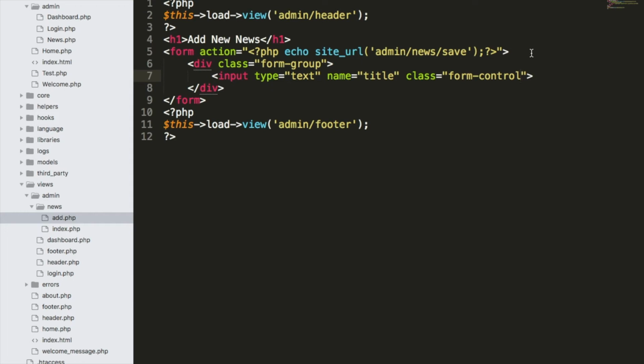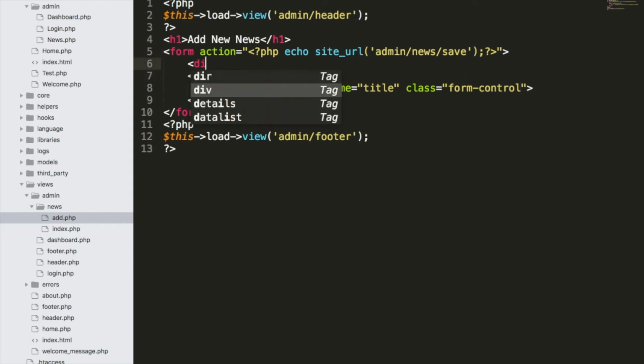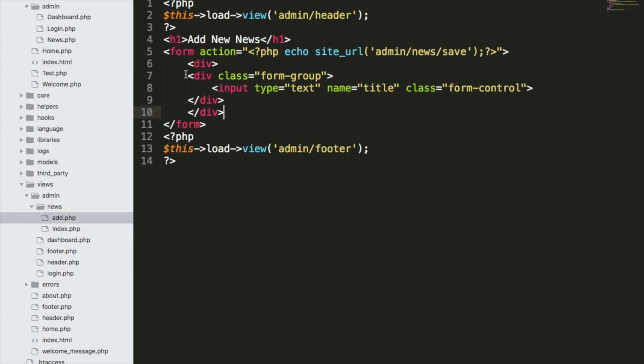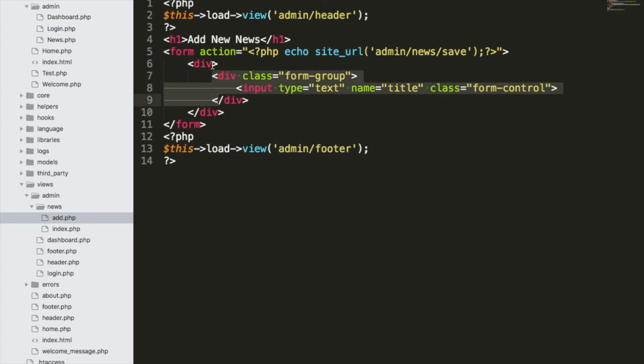Also, I don't want to give this full width, so I'm using a div with class equals to col dash md dash maybe 7, just to give 7 out of 12 width, and we can have labels for this.